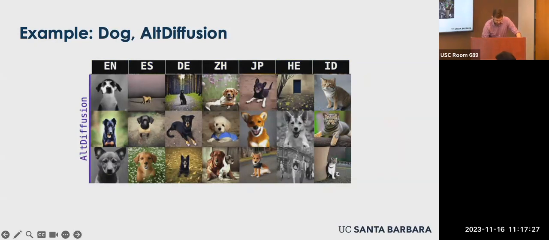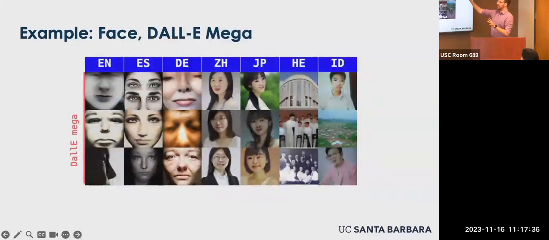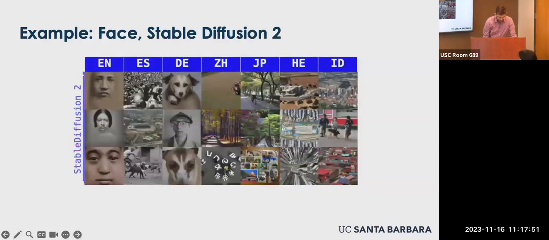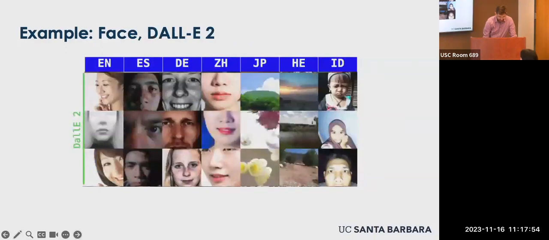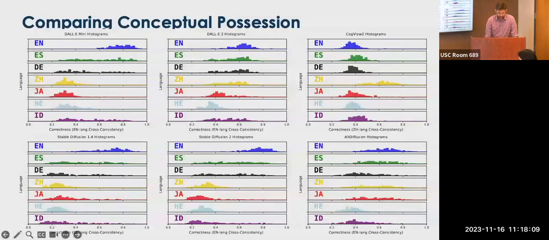Anyway, so hopefully this is giving you a bit of a flavor for the sorts of analysis that this resource enables. But this isn't even the core point, because this is all qualitative. Let's get into the core. Oh wait, actually there's one other point to make here. In addition to testing animals and objects, we can test things related to people. So we can ask for faces, and sometimes you just get these weird eldritch face mix things. These are actually not great examples, but one thing to notice here is the ethnic bias in the image outputs for Spanish and German versus Chinese for face, right? You're getting white faces versus Asian faces. So that leads into the quantitative results.